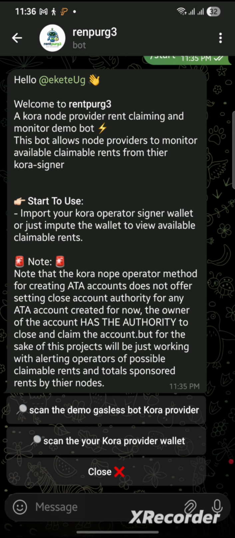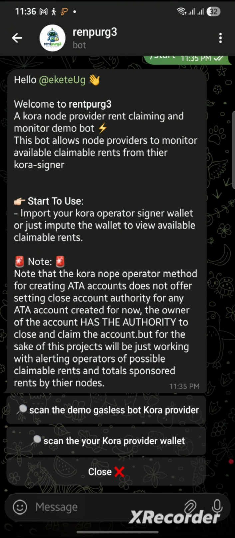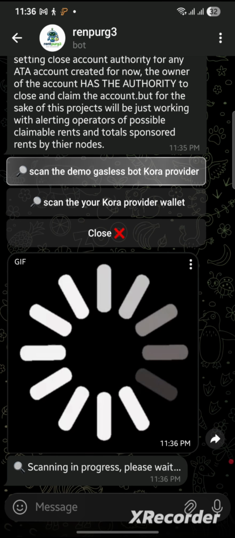It checks for claimable rent, and it also gives you a list of accounts for which the node provider paid the rent for token account creation. Let's count all the claimable rent for the node provider from the gasless transactions. Once we click scan, it is going to take some time.